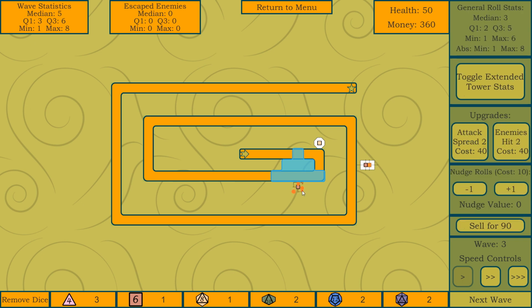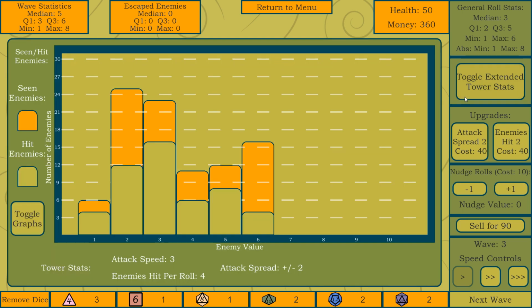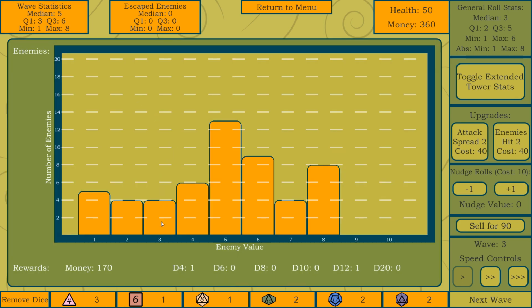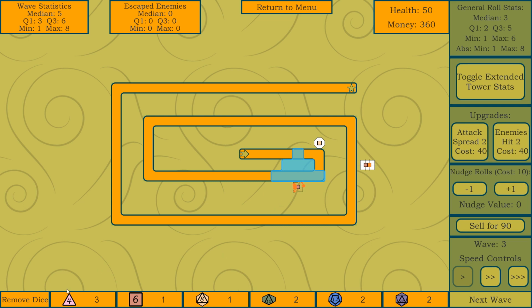Each tower also has a special power that you can use, if you see this bubbling, you can right-click to use it. And you can hit more enemies or make more enemies vulnerable and stuff like that. Now at this point things have changed. The next wave has a number from 1 to 8, so we gotta make sure that we remove the dice where we have them, and we gotta make sure that we make it work.